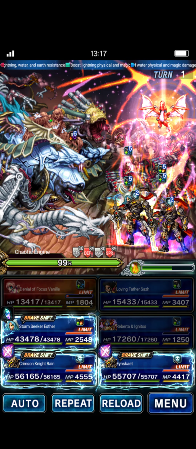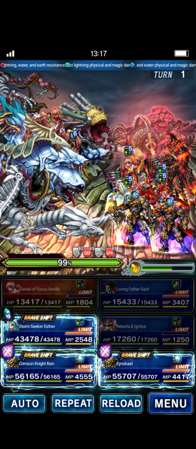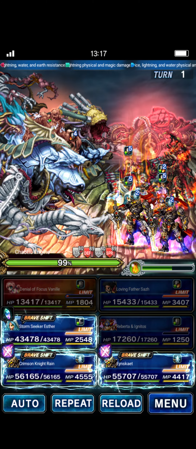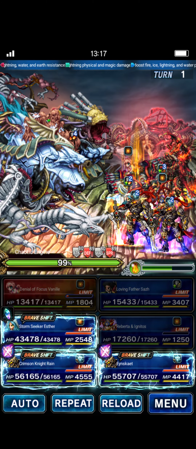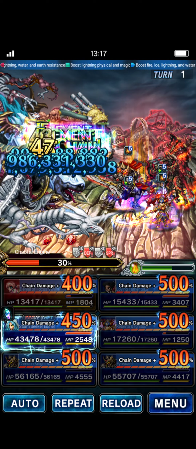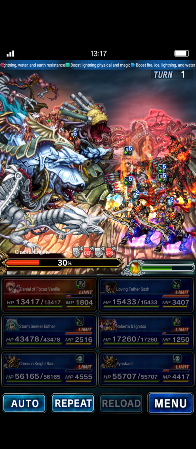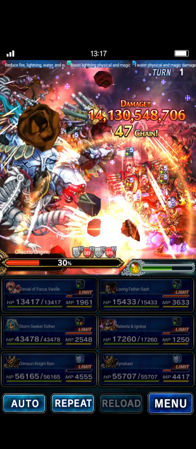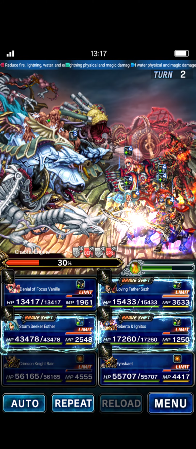This is where this comes in handy, because when you push the 50% threshold, the only thing Chaotic Engine will do is cast one cast of Meteor, and that is a magic spell which can be sealed. And so we're going to seal that so nobody takes any damage. Okay, so let's make sure we push that 50% threshold here, though. We should. Too easy. All right, Esther can do Power to Destroy Nethicite. It's going to seal the Meteor, and we will be good to kill next turn. There you go. Nobody takes any damage.